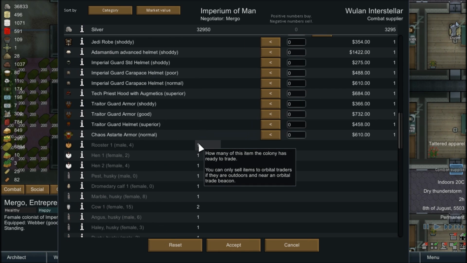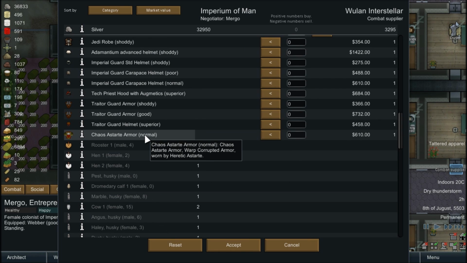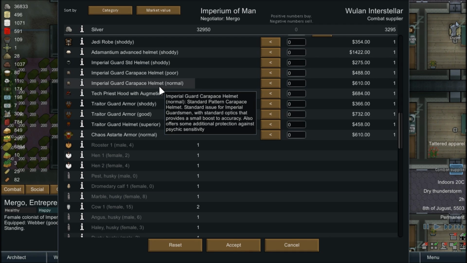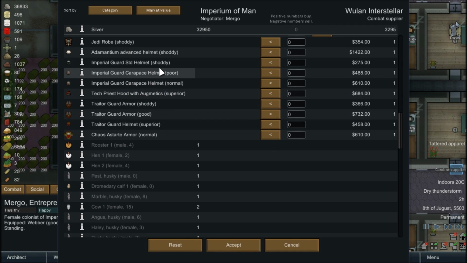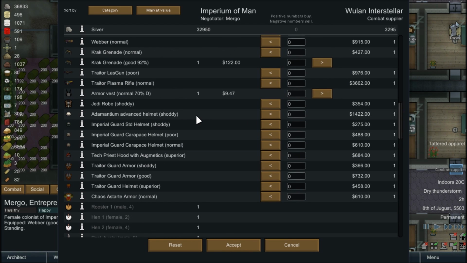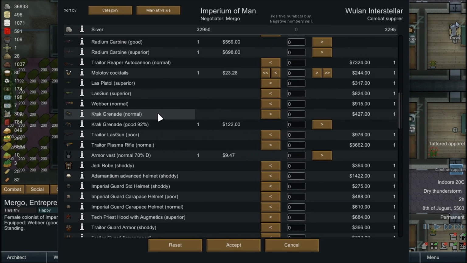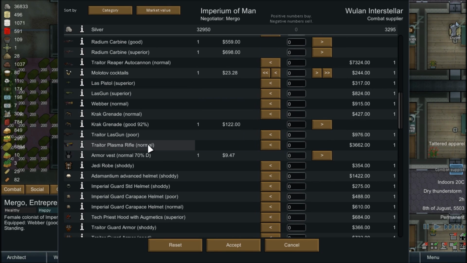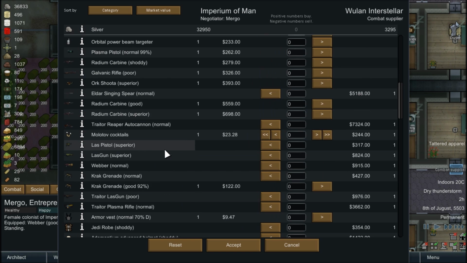Let's start from the bottom. So they have Chaos Marine armor, Trader Guard armor and helmets, Tech Priesthood, Carapace helmet. I actually wouldn't mind buying some more Imperial Guard stuff just to get more people equipped. Then we have some weapons, another lasgun. Unfortunately, this is a Trader plasma rifle, so we can't really use that. What else do we have?